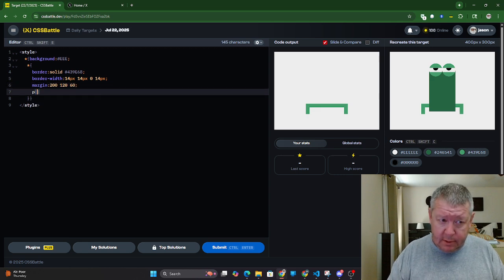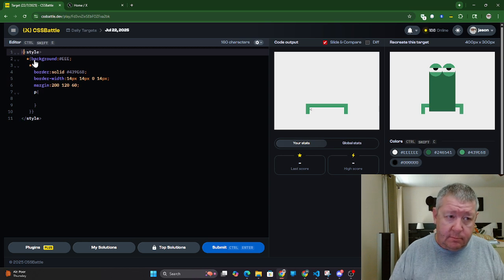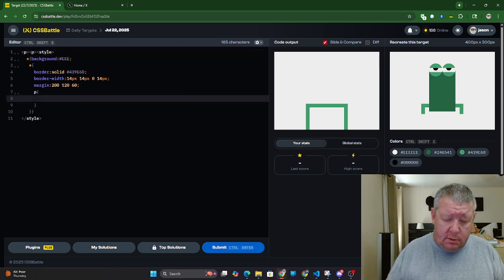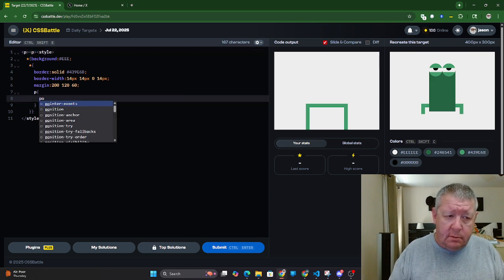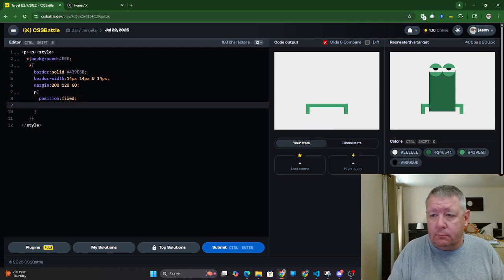Now I'm going to add a paragraph, which means the paragraph needs to exist. And I'm just going to go ahead and position fixed it, which may move the legs a little bit. No, it didn't. Okay. Border 0.